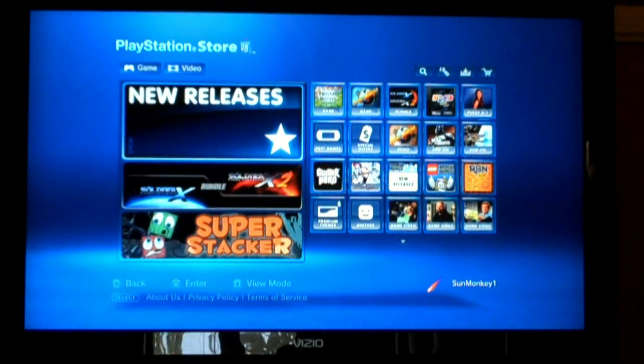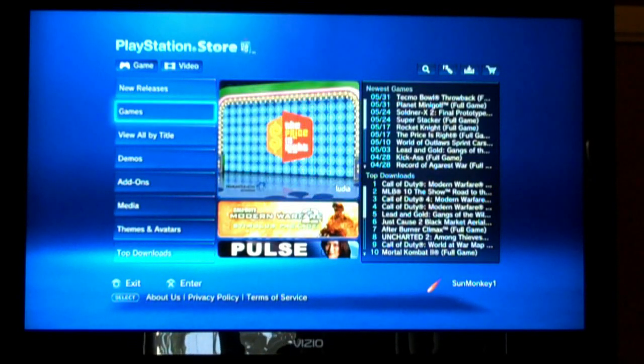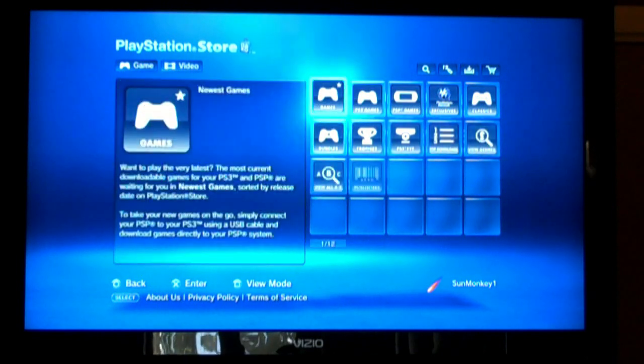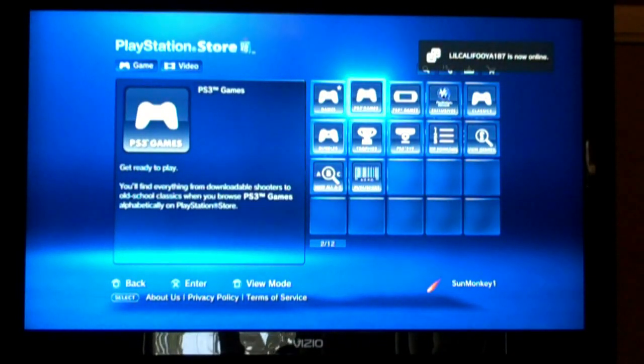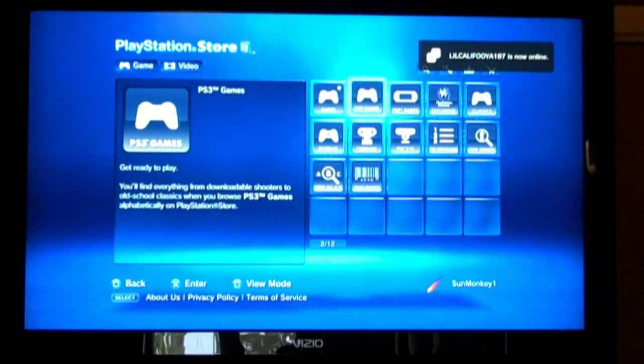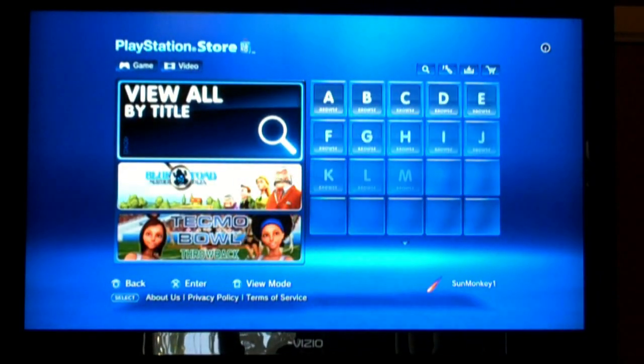We have a couple PSP games and PS3 games. Games right here, the second choice, it displays the choices for games. It has games, PS3 games, PSP games, exclusives, classics, bundles, trophies, PS3i, top downloads, view genres, view all, A through Z, publishers. Then we have view by title.